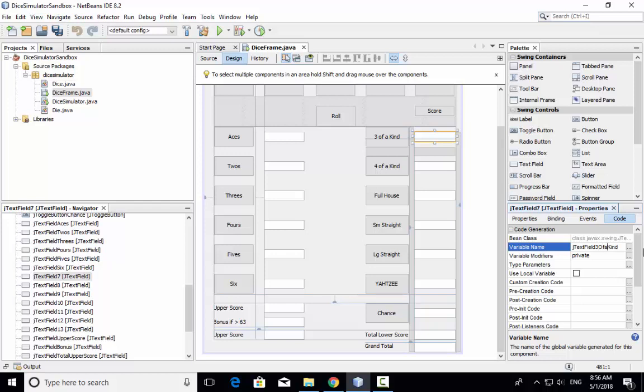Just be really consistent in your naming and how you capitalize things.